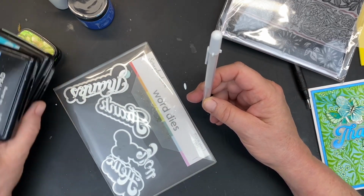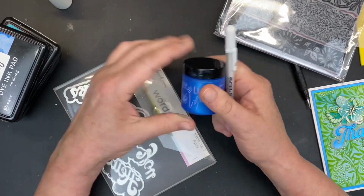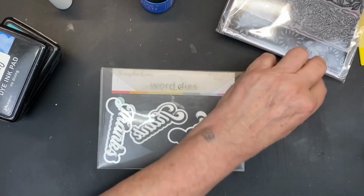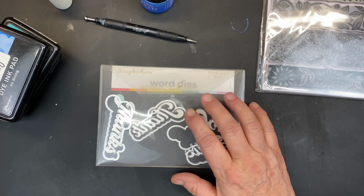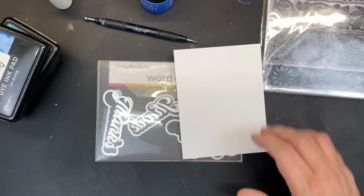A white gel pen, and this is a number 10. Some Lunar paste in No Diving, and some word dies that I got from scrapbook.com. And that's going to make the thanks word. And then a little dealy bob. What are those things called? It's a dealy bob. You know what it is. Anyway, let's go ahead and dive in.